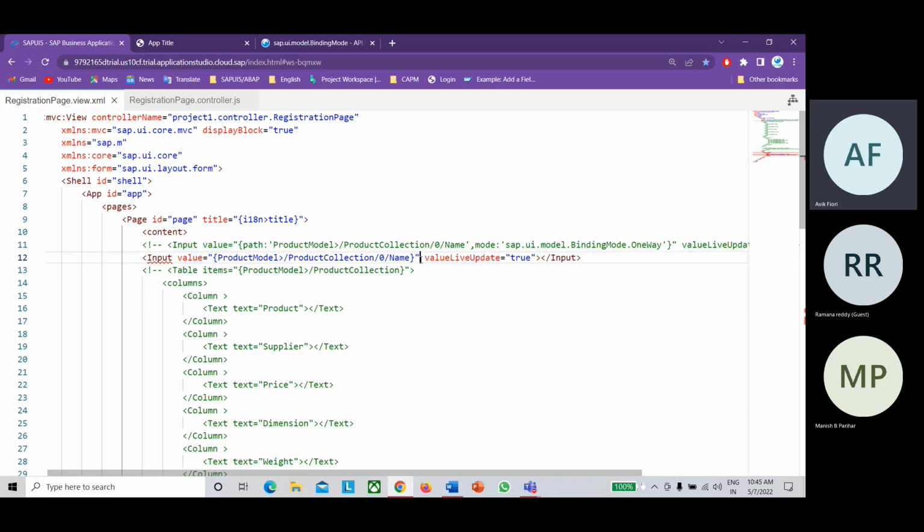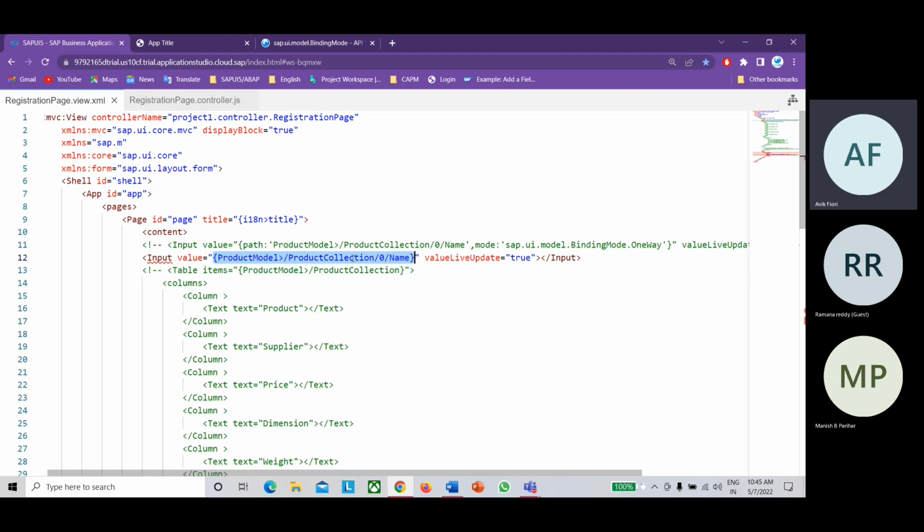You're getting it right, guys? Property binding means value is a property of the input field. And with this property value, we are binding it with this data binding. So name is nothing but your data binding.